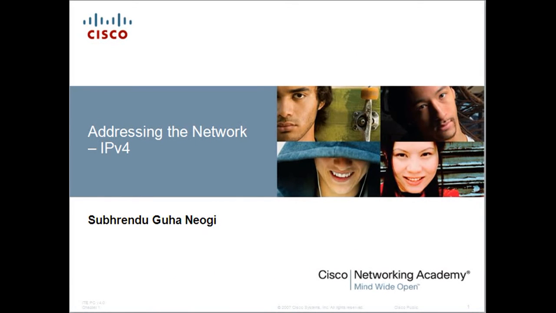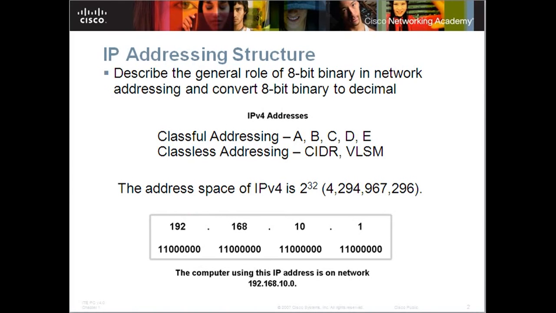We'll start with IPv4, then slowly move to IPv6. So I will just touch upon IPv6. What is IPv6? Let's understand what is IPv4 first. To understand what is addressing, we need to first know why there is a requirement of addressing. The requirement of addressing is basically that each and every host in a network needs to be identified uniquely.